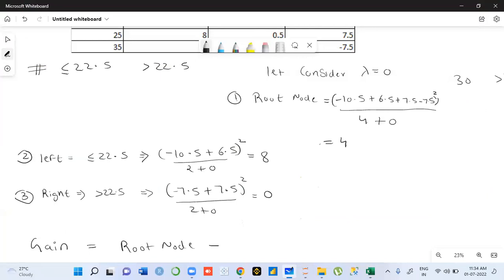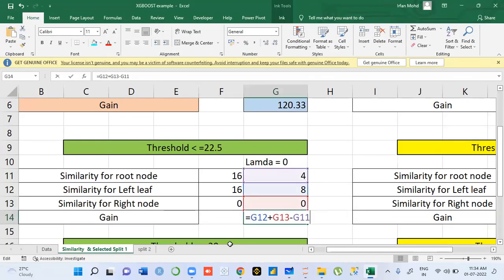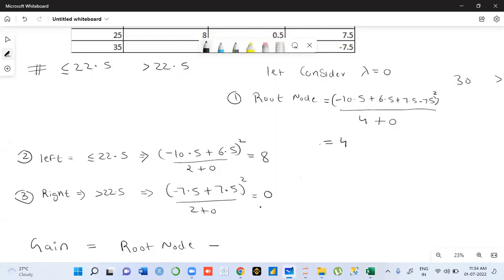Once again, let me write the formula, guys. What is the answer, guys? Correct? 8 plus 0 minus 4.